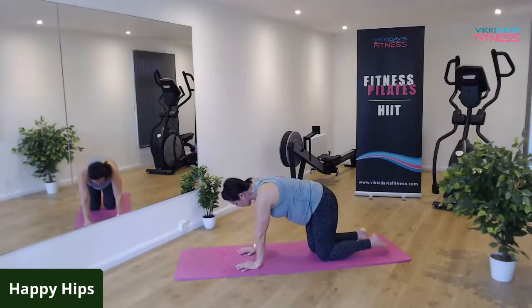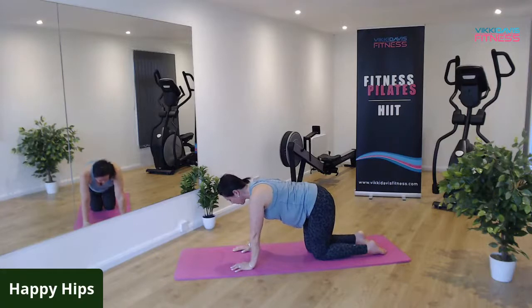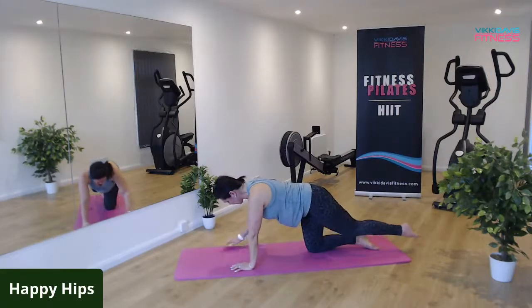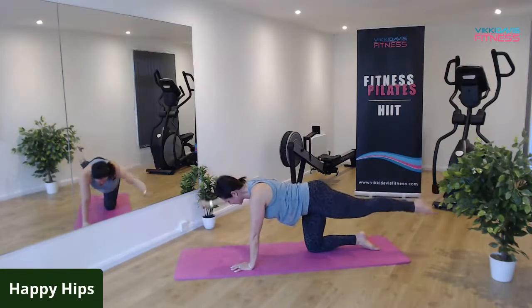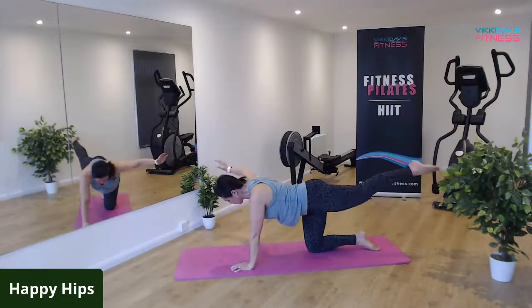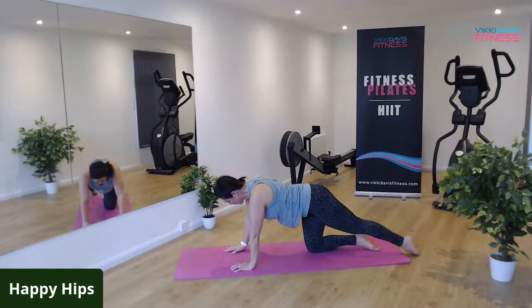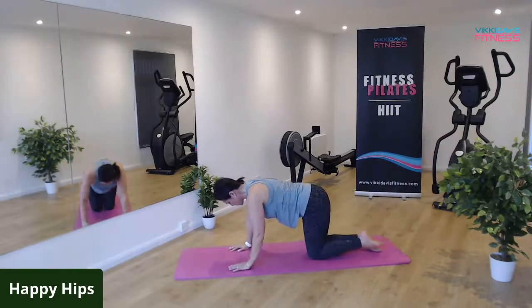Now we're going to do all of that on the other side. So we've got left leg and right arm. We are going to start with 4 Superman. Exhale as you lift. 1, 2, 3, 4. Then you've got your hip circles.